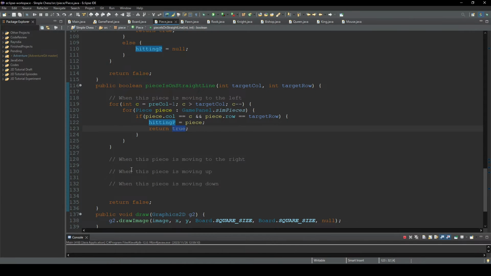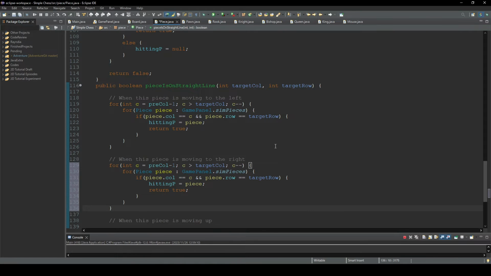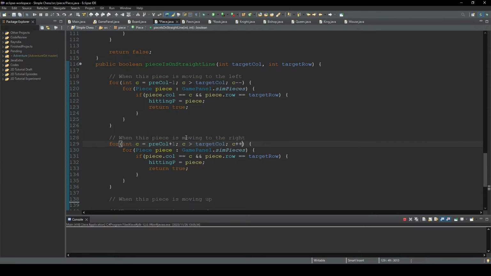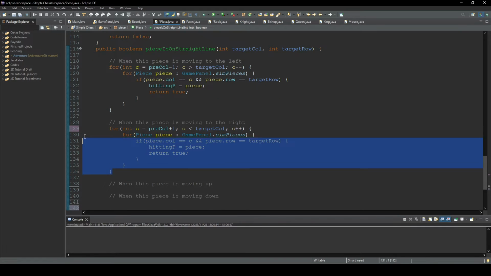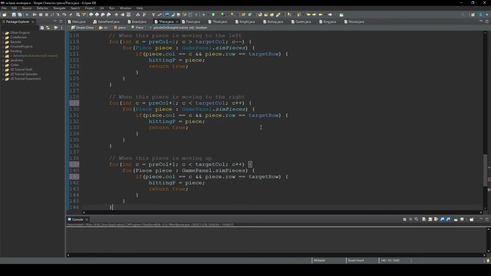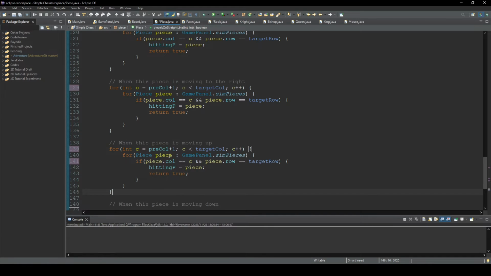And we're gonna take care of the other directions too. So we're gonna just copy this and paste it. And this time we're gonna change it. This is +1. And we increase the call. And also this is less than target call, I think. So it basically is the opposite. And okay, so copy this and paste. And this time it's moving up, so we're gonna check not call but allow.